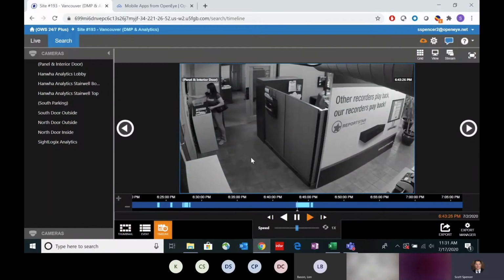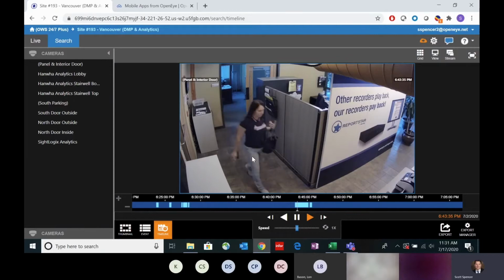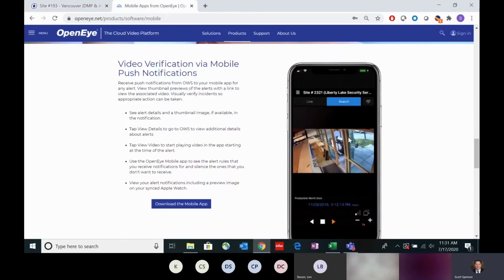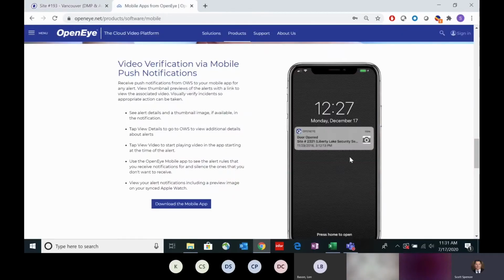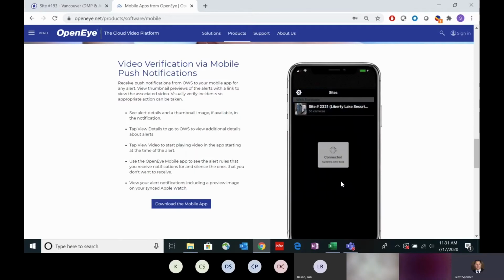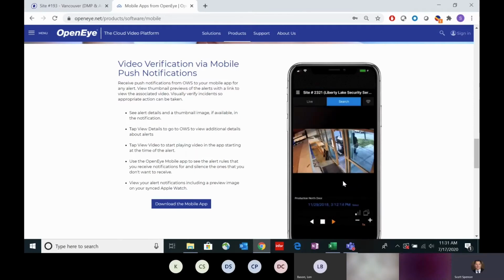So if you guys have a large facility, let's say on the DMP panel you have your office area separate from your manufacturing, separate from maybe the tool crib or some other area. So every time somebody arms and disarms an area, you can have all this on video now. And I can also alert you on this. So every time somebody opens up in the morning, if you want, I can send you a picture of that person opening up, or if they close at night, I can send you this. It's showing you that, hey, Mary just closed up. It's 11:30 at night, and you're good to go.